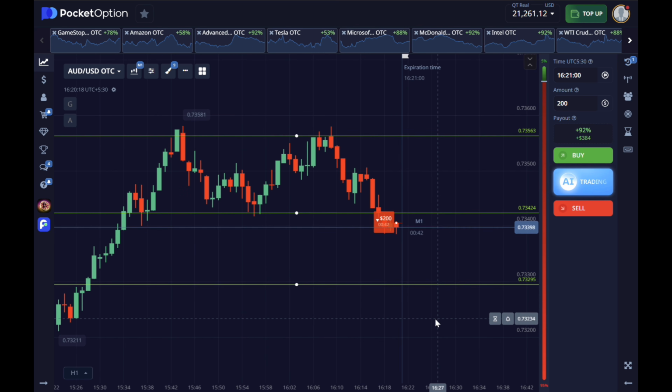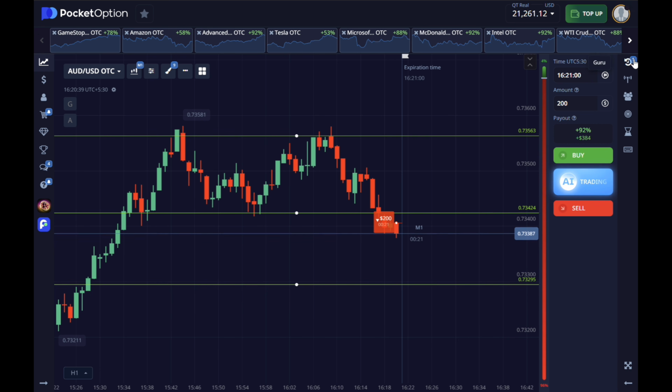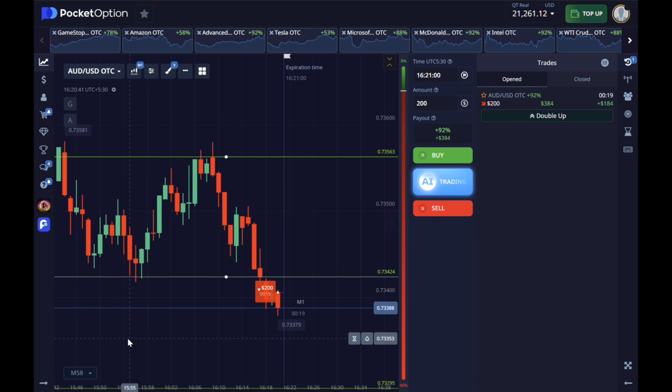Okay, we all know that from the support level, the market movement remains bullish, and from resistance, it remains bearish. Now the market was repeatedly becoming bullish from the support level, but the sellers were so aggressive, so extremely active here, that the market movement was bearish, and they also broke the support level. So here this scenario is called a breakout.